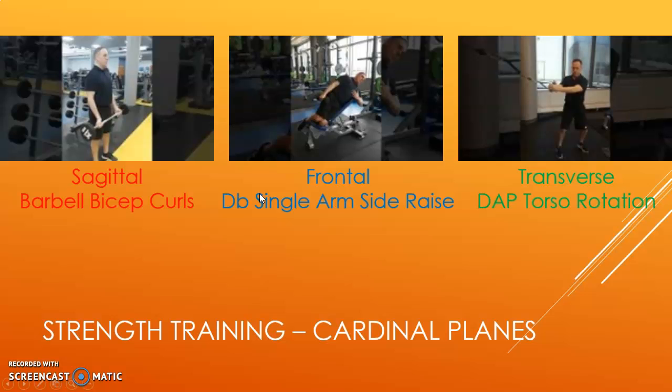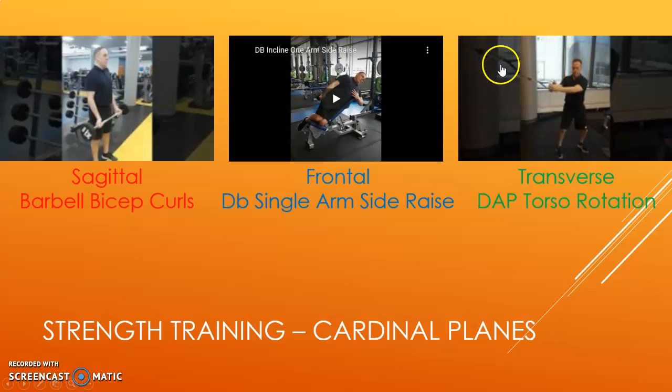Now when you look at this, you have the bicep curl, it's actually a side raise laying on a bench, and a transverse exercise that's going to be a torso rotation. It's a little bit of an off-plane movement because the resistance is higher, but we can go ahead and use that. So let me click. We can get these guys going here.